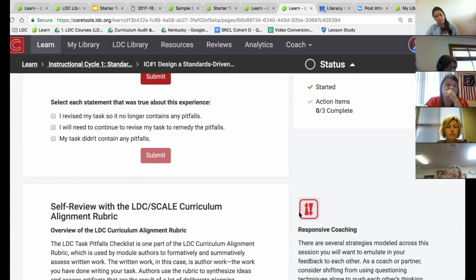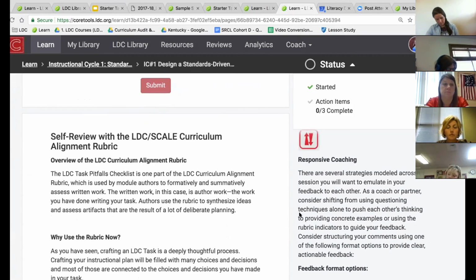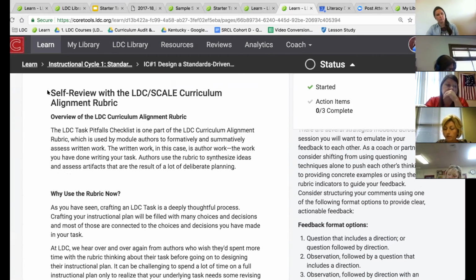So we'll ask you to actually complete session 4. When you keep going down, it will also ask you to do a self-review using that curriculum alignment rubric. Now, we showed you how to create a review, but I want to model that for you again. And since some of us know how to create comment bubbles and some of us are maybe not sure yet, we'll just show you how to do both of these before we do our final word web for the day. Does that sound doable for everybody?